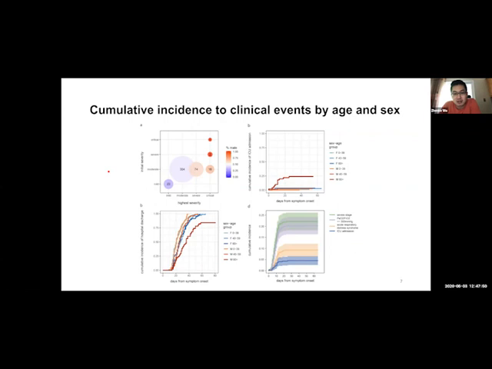These are quick summaries of the data we saw. There is a lot of information on this slide, but I just want to quickly highlight the top right panel. If you calculate the cumulative incidence of ICU admission, stratified by age and sex group, not surprisingly, older males will enter ICU with a higher probability, much faster. Next slide, please.